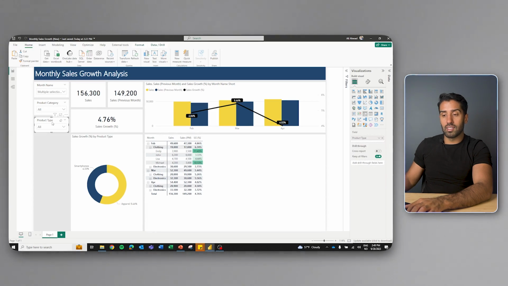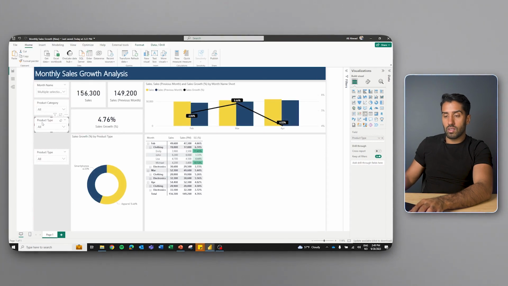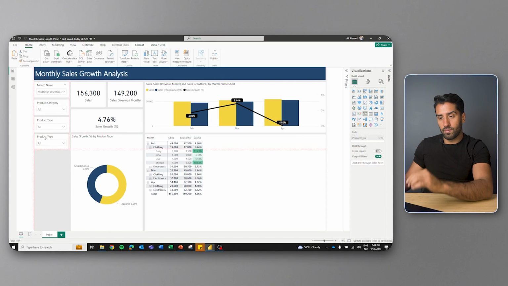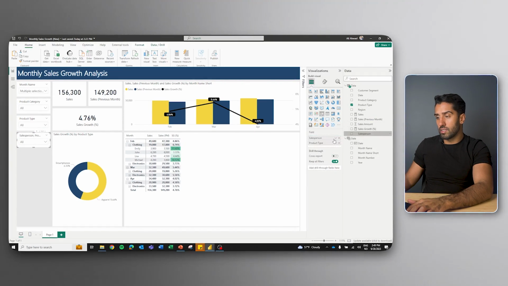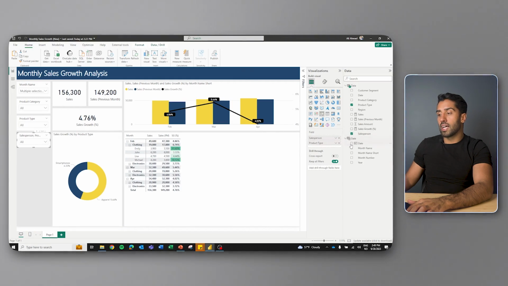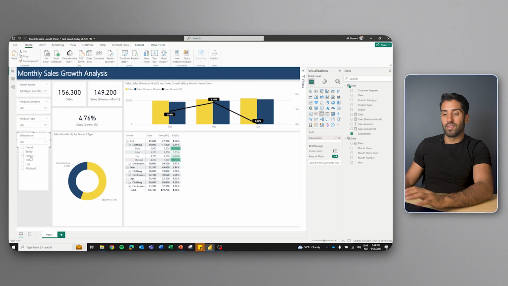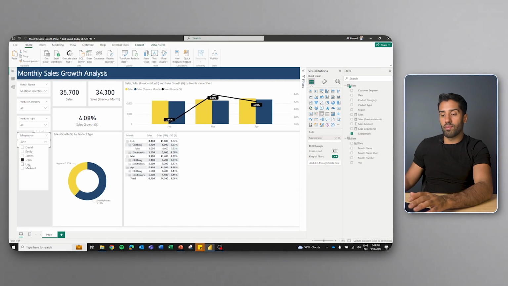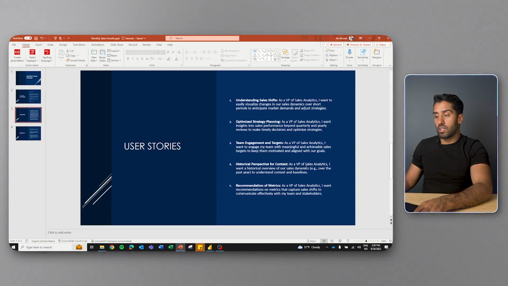We could have also taken this one, copied it back in here. Oops, let's not move the old one. Okay, let me fix that. Shift down, this one, shift down, and added salesperson as a slicer here, as a filter. And then use that if you only want to focus on one salesperson, regardless of anything and how they have performed. That also works there. I think this covers number 3, historical perspective or context.